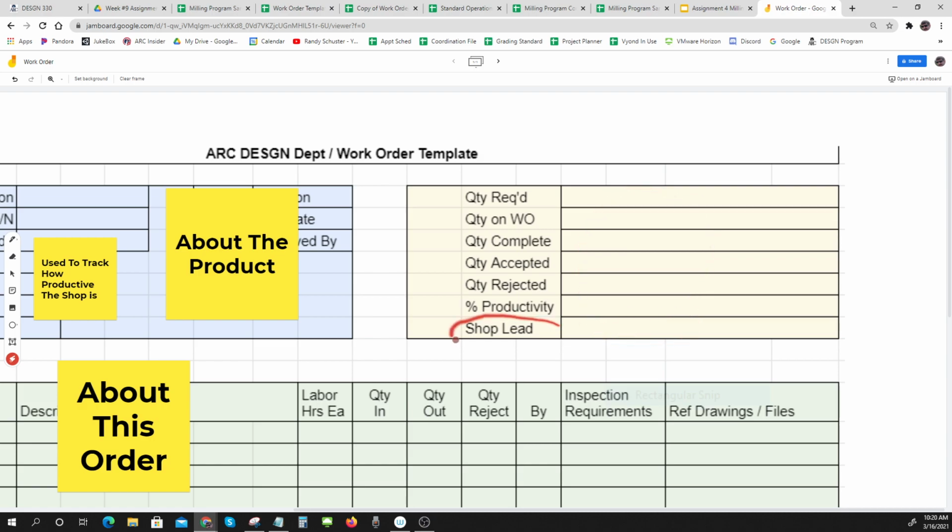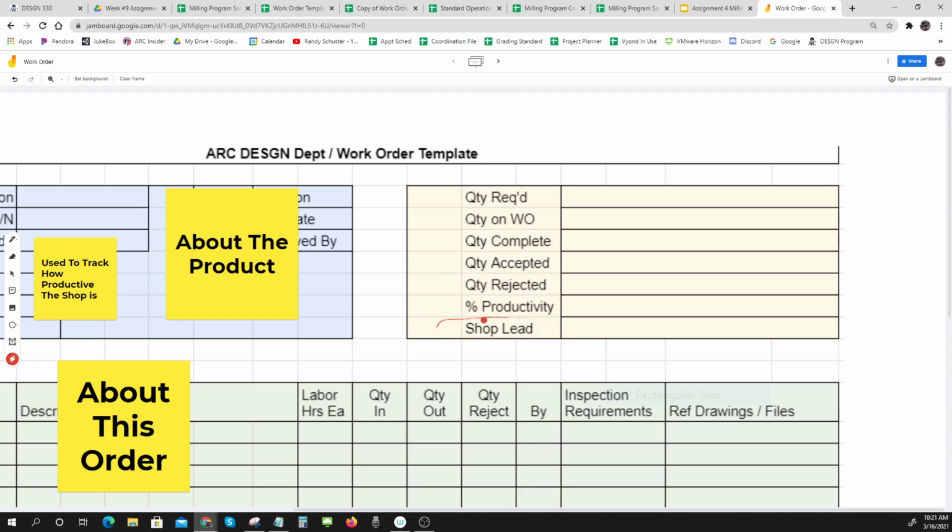And it's your shop lead that's really in charge of that. This is such an important person. You can imagine that if this person didn't certify their work properly, or didn't really know what they were doing, or just flat out lied to get a bonus. Yes, I have seen that done. Just flat out lied to get a bonus on productivity. You can see how important the shop lead is.